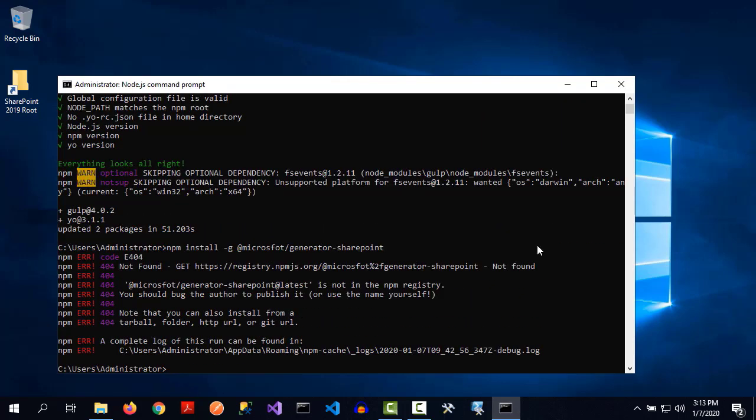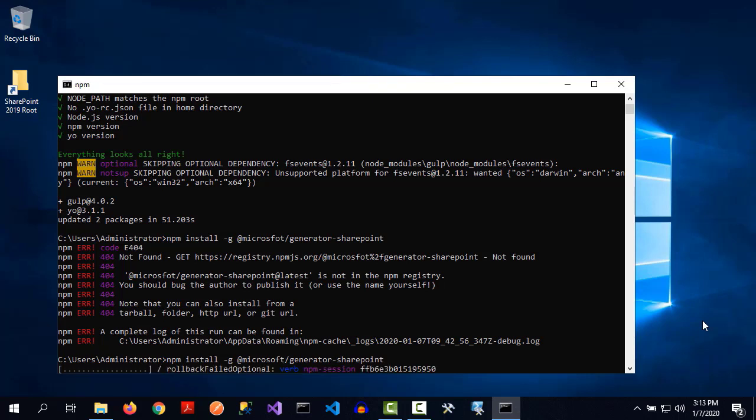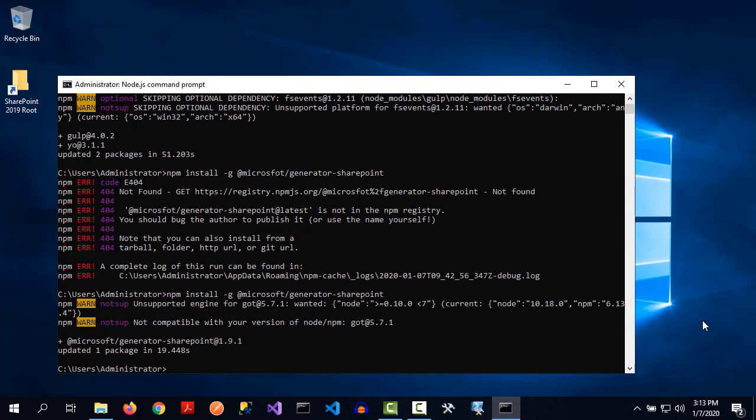Let's see, we made a small mistake. Okay, I made a spelling mistake. Let me correct that. So it should be @microsoft/generator-sharepoint, and this will take a while, and once this gets over, we should be able to create our new projects using the SPFX model. This Yeoman will help us to create a proper project structure with boilerplate code, which we will be using commonly in almost all of our web parts development. So now you can see everything has been installed successfully.